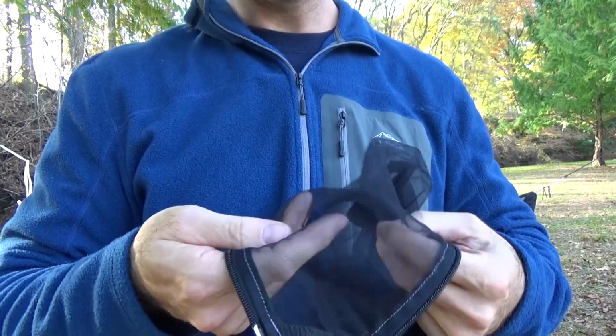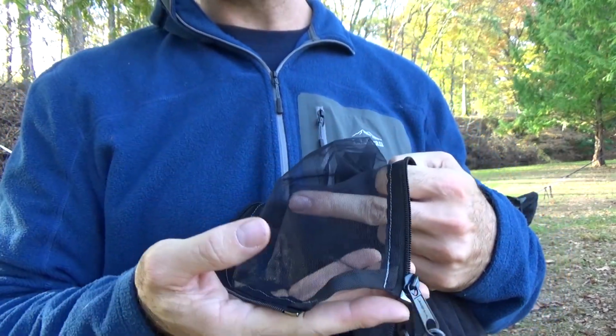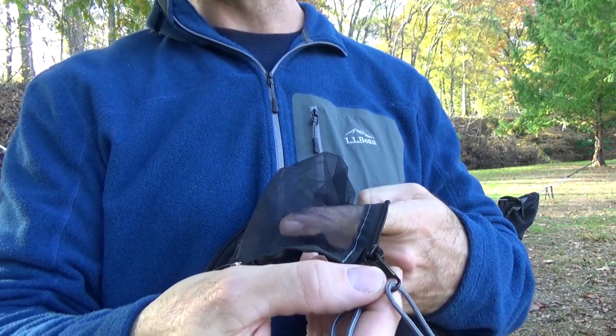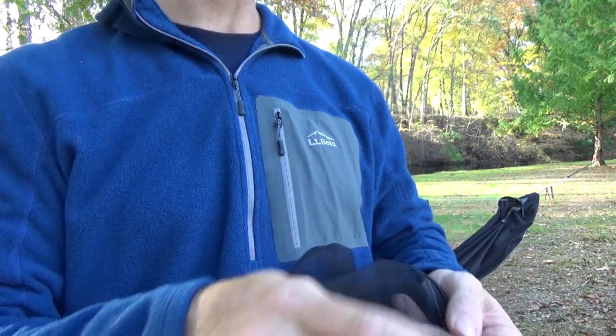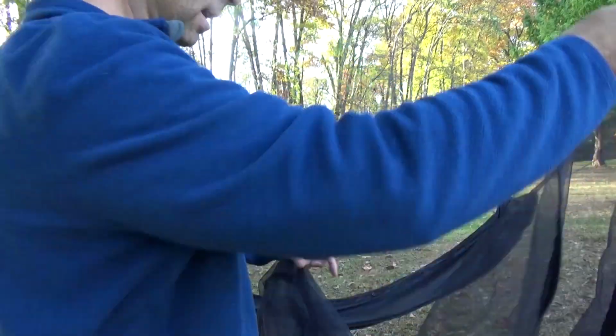So this is what the zippers look like. You can see the stitching, and that's the top part. The hammock, this will lay on top of the ridgeline like this. The zippers are on one side. The part that the zipper hooks into will hook on the other side. That's already on the hammock. So I'll just lay this over the ridgeline and then hook it up.